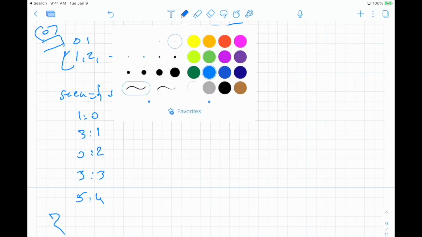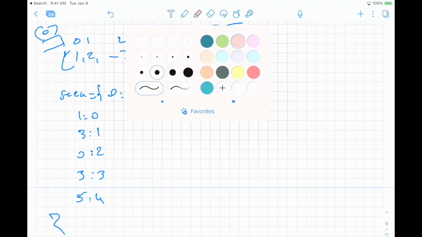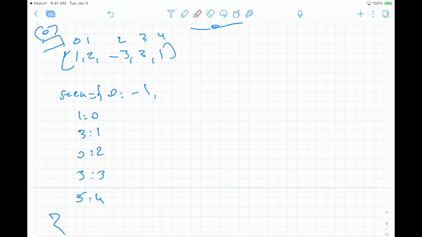Now, why is this useful? Well, look at this. Look at what we have here. This 0 and this 0. Okay? When we are at this prefix sum, we will find that we've seen this before. We've seen this value before. And so since we've seen this value before, that means you could actually just collapse all of this. Collapse all of this and end up with just position 3 and 4.